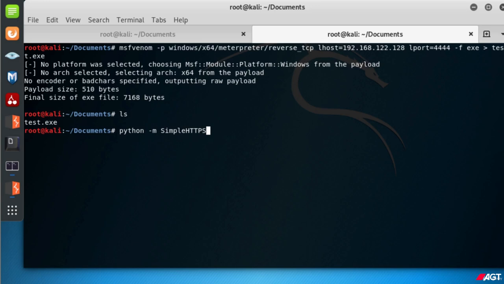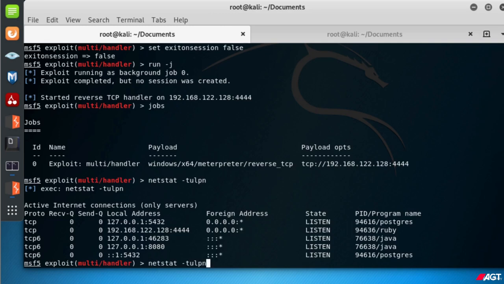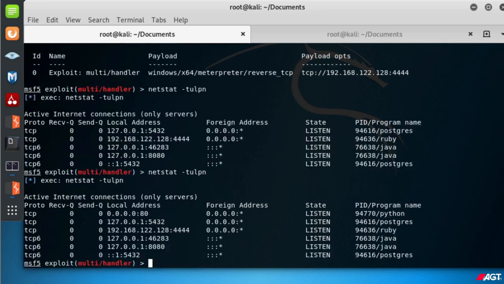With the executable created, host it with the following case-sensitive Python simple HTTP server command. Listening on port 80, which you could use another if 80 is taken. Looking at netstat again, port 80 is listening from the Python listener and open to all addresses.